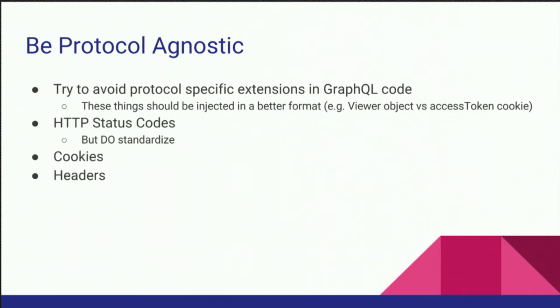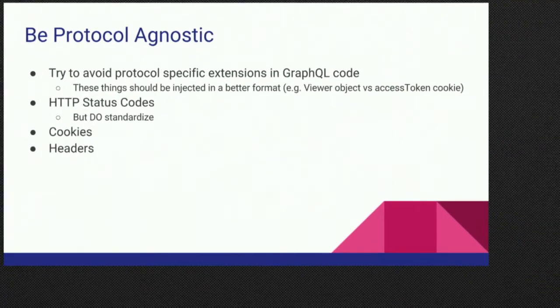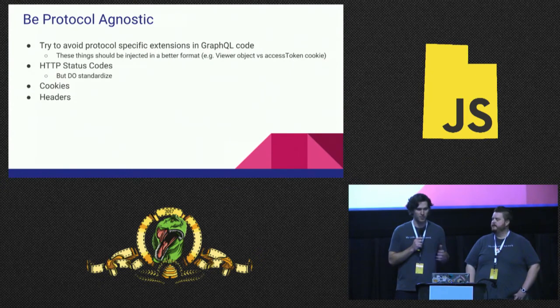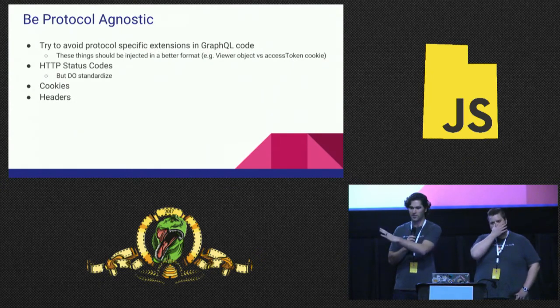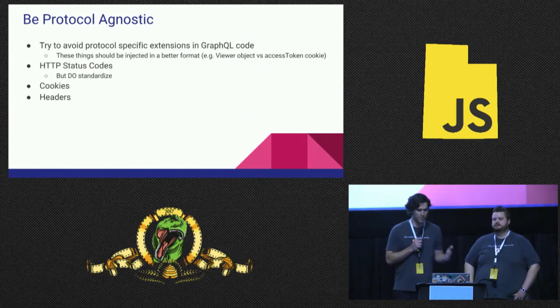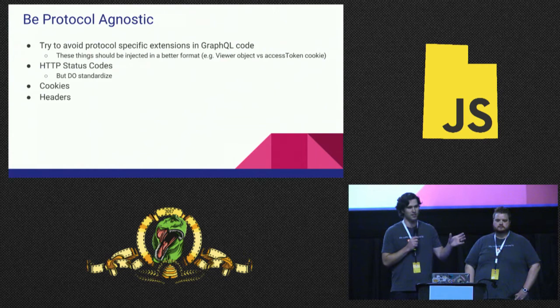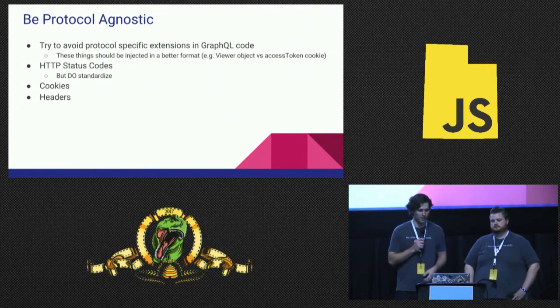One of the things that we focus on is being protocol agnostic. One of the great benefits of GraphQL is that you're not really tied to a specific protocol. And as such, you can paint yourself into a corner if you start using protocol-specific extensions directly inside GraphQL code. An example is HTTP status codes. You're not going to want a big tree of things and have certain errors be a 400, a 401. Even though those things are familiar, it stops making as much sense when you're doing WebSockets or RabbitMQ or something. It's good to standardize on those codes, and we've actually decided to standardize on the word of the HTTP status code. So instead of 401, we return unauthorized, right?